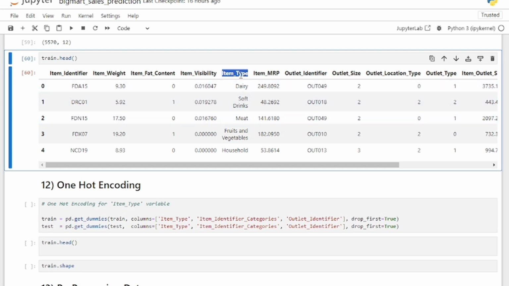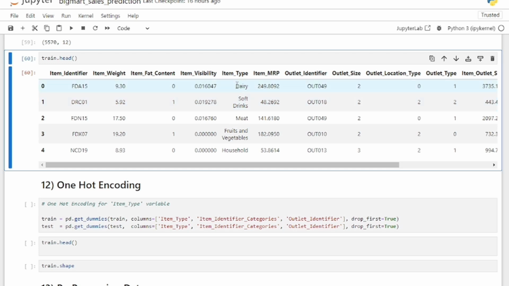The first column would be item type underscore dairy. For each and every category present, a separate column will be created, and if the particular product belongs to that category, we will have 1 for it or else 0. This will be created in alphabetical order.